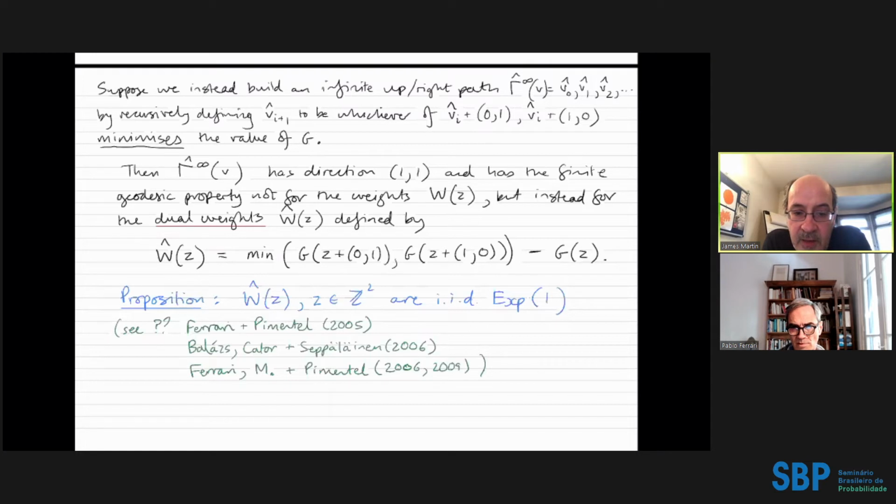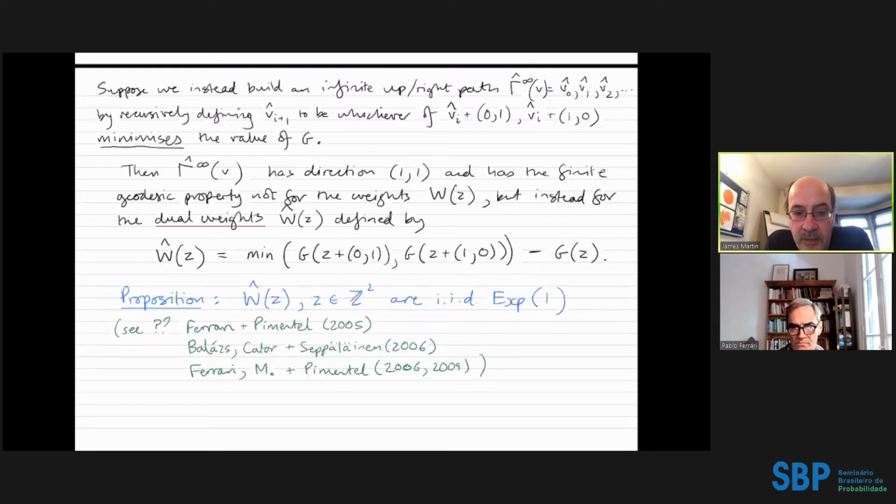We'll see in a minute the link between last passage percolation and the TASEP, and one way to think about these dual weights in terms of a time reversal of the TASEP. So you have a link between last passage percolation and the TASEP, and the jump times in the TASEP are governed by these exponential 1 random variables, W. And if you reverse time, you get a reverse time version of the TASEP, which is a process which is then governed by these dual weights, W hat.